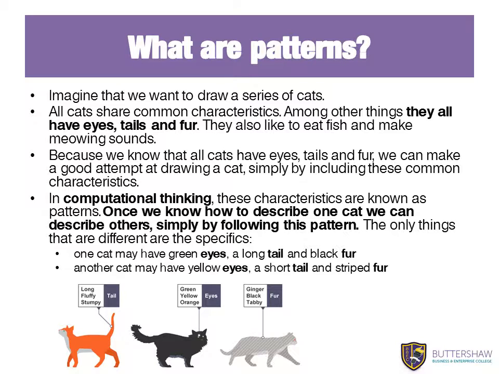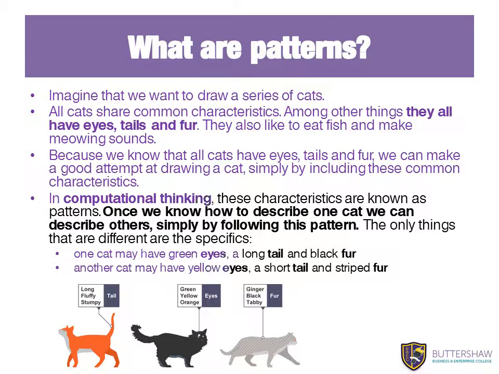What are patterns? Imagine that we want to draw a series of cats. All cats share common characteristics. Among other things, they all have eyes, tails and fur. They also like to eat fish and make meowing sounds. Because we know that all cats have eyes, tails and fur, we can make a good attempt at drawing a cat simply by including these common characteristics.